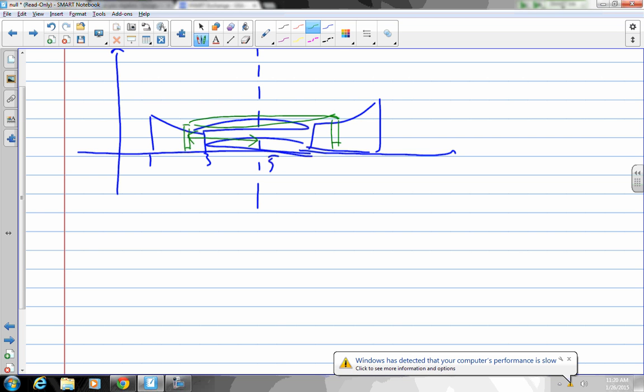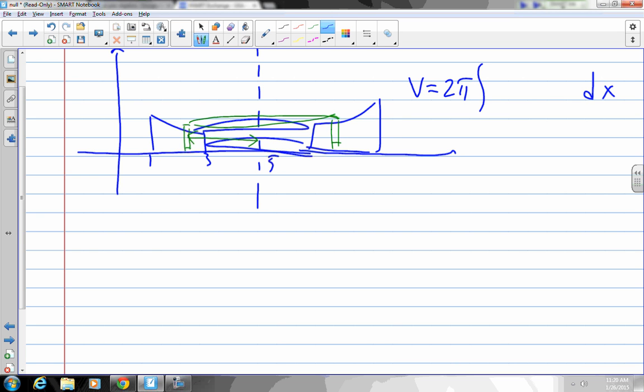Doesn't matter what I'm rotating about. These pieces will have the same height. The only difference is going to be the radius. This is going to change the volumes. So if we keep this in mind and try to set this up, V equals 2 pi, and again, it's going to be the dx integral, because we're slicing along the x-axis, so x will still vary from 1 to 3, right? From 1 to 3.